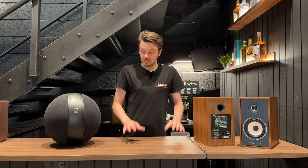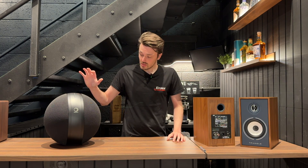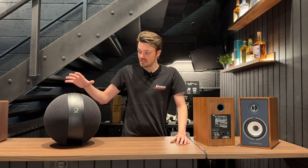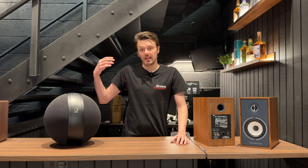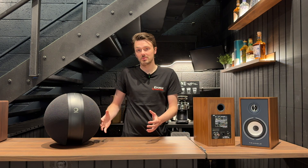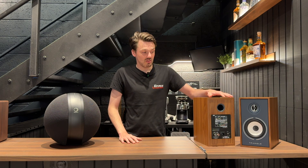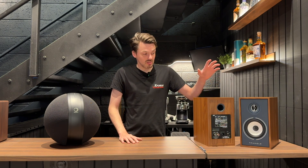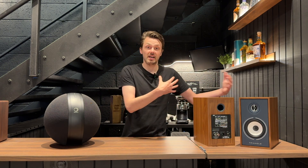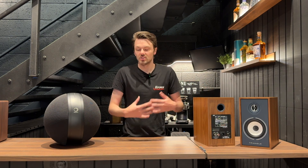There are different options out there. For example, the two speakers I have here: the Ellipson W35i, which has quite a modern sphere shape and is more designed for streaming and wireless use — it can sit on its own or be used in stereo. On the flip side we have the Triangles here, which are a stereo pair and much more of a conventional hi-fi style. There are options to make it work for your room and your style.